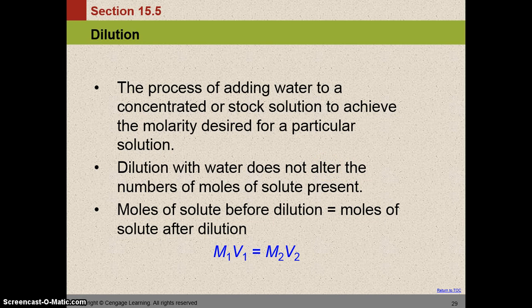So what we're going to do is use the formula M1 V1 equals M2 V2, where M stands for molarity, volume is V, and this is the first set of circumstances where we have a particular molarity of a substance and a certain amount of it. We want to change the molarity of it so we can calculate the volume we need to change it to. Or if it's been watered down to a particular volume, we can then determine the molarity.